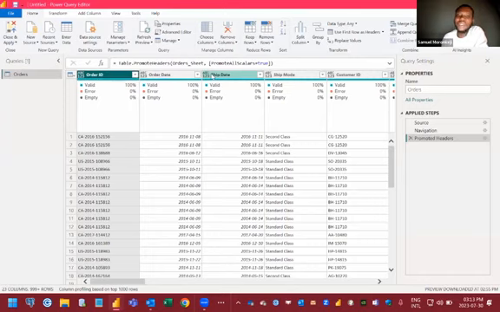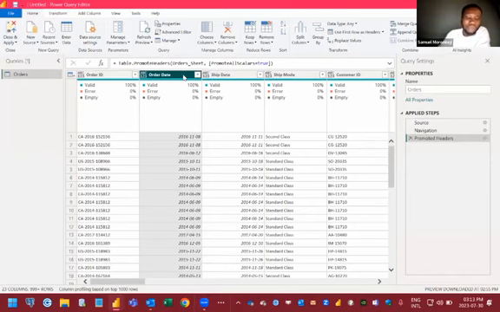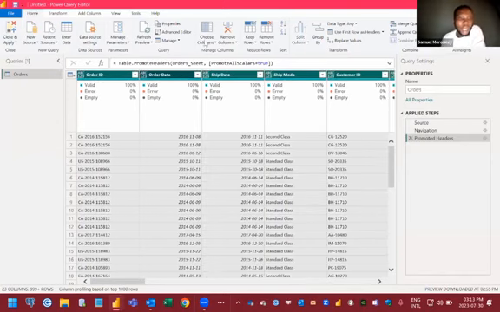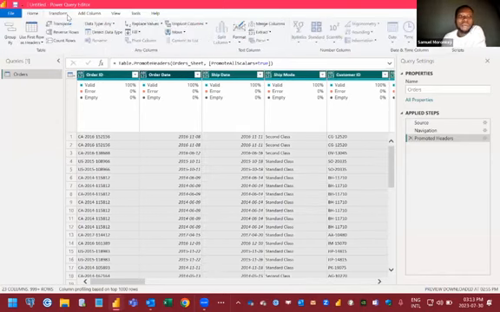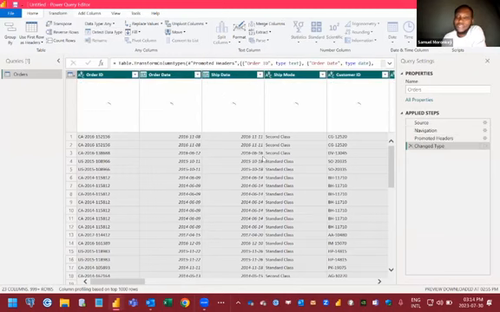So immediately I'm seeing ABC123, it tells me that Power Query does not understand which data type. So Power Query is waiting for me to put these columns in the right data types, basically. A quick way to do that is to click on one of the columns, do Control A, and go to transform and detect data type.